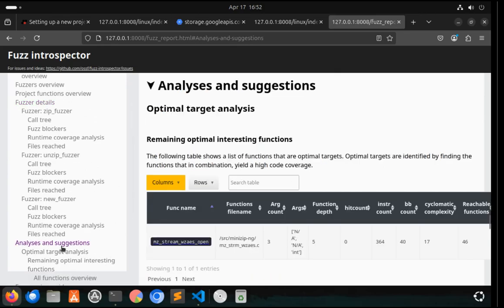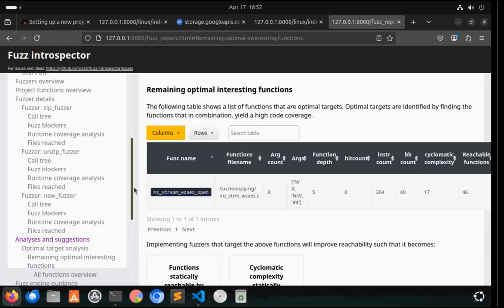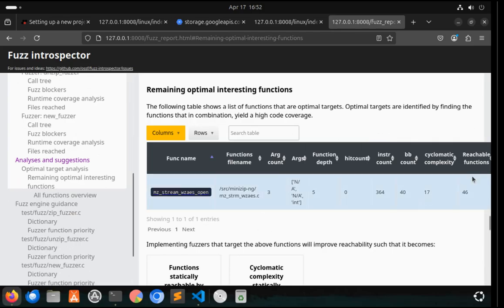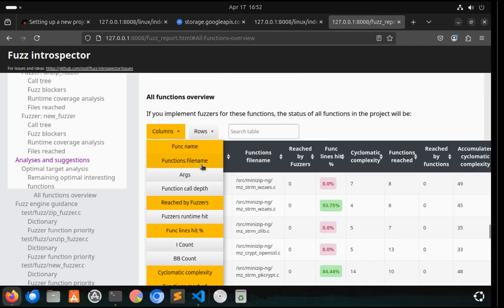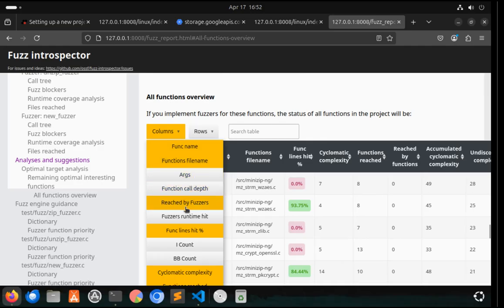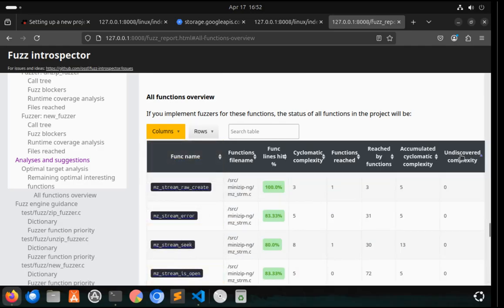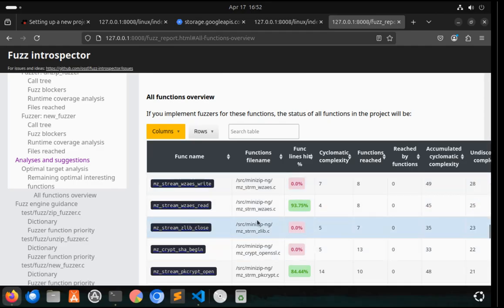It will give us a lot of analysis and suggestions about other interesting functions, other functions with high reachable untouched code that we might be able to use to generate new code coverage with. And again, you can mess around with this quite a bit and look for things with high undiscovered complexity that hasn't been reached and try to combine these into a new Fuzz driver.